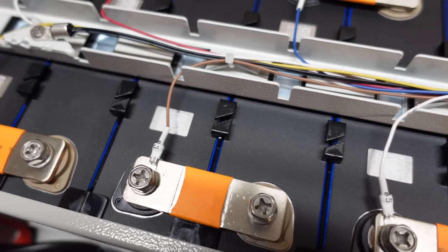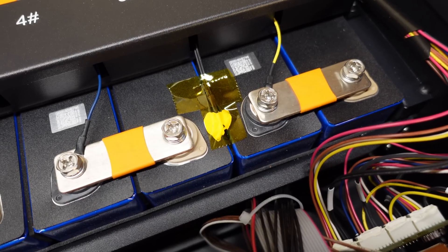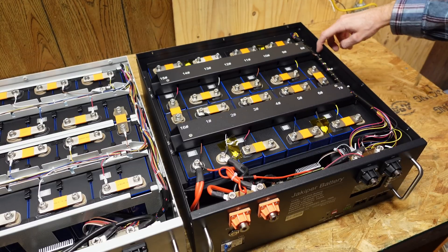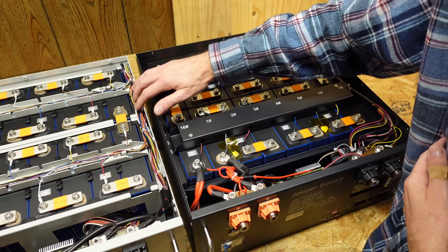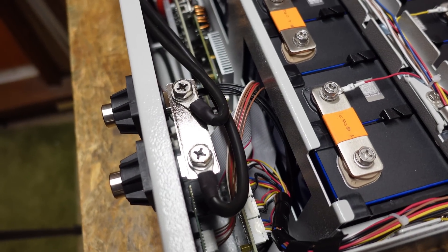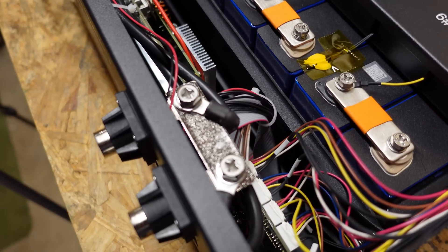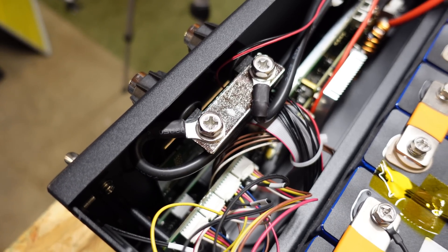Between each individual cell, the SOK has plastic spacers while the Jackoper uses foam between every single cell. On the Jackoper, the temperature sensors are glued and taped down to the cell. On the SOK, the temperature sensors are screwed down to horizontal support brackets. Another difference: on the Jackoper, the balance leads are routed up the right-hand side and bundled neatly in spiral wrap, whereas SOK routed them up the side in more of a spaghetti nest of wires — though SOK told me they are reducing the length of those wires. There's also a sharp bend in the negative wires on the SOK; I informed them and they said they were fixing it. Interestingly, we see that exact same bending on the Jackoper battery as well.